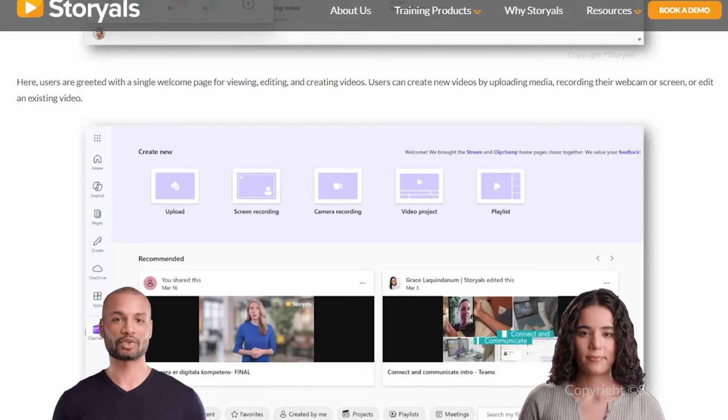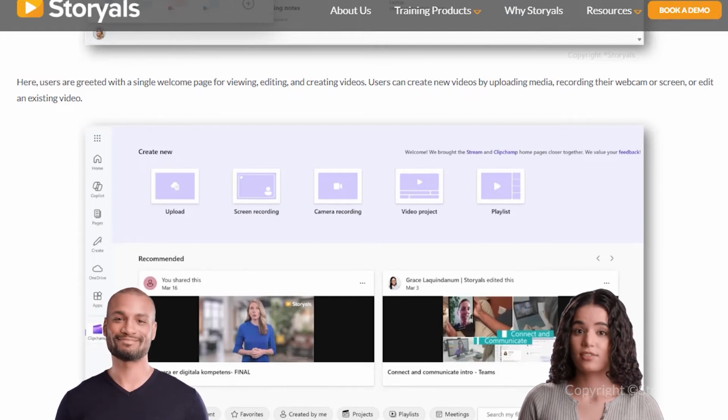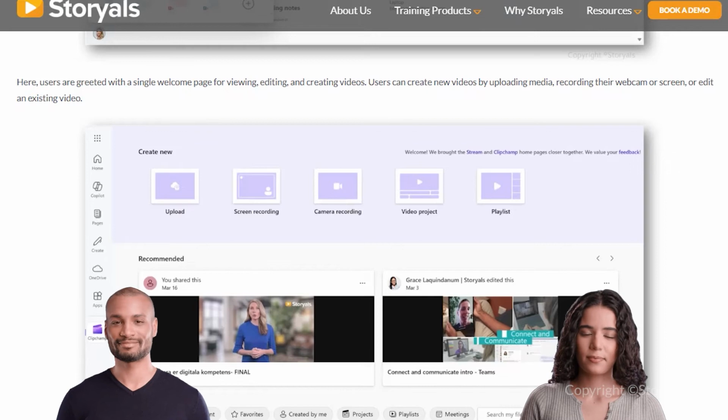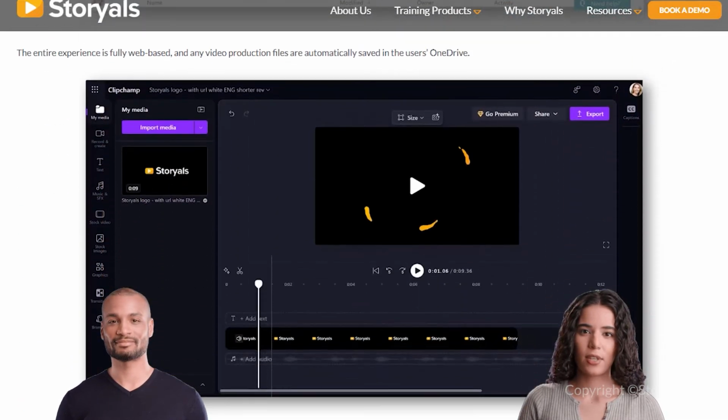And what about the technical management of these video projects? Does it require a lot of file juggling or specific storage locations? You know how that can get messy. No, not according to Storyals. They really emphasize the seamless integration with the Microsoft 365 ecosystem. The entire editing experience is web-based, meaning you don't need to download and install any bulky software on your local machine, which is a huge convenience.